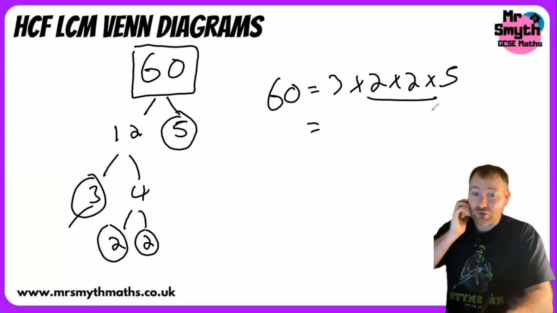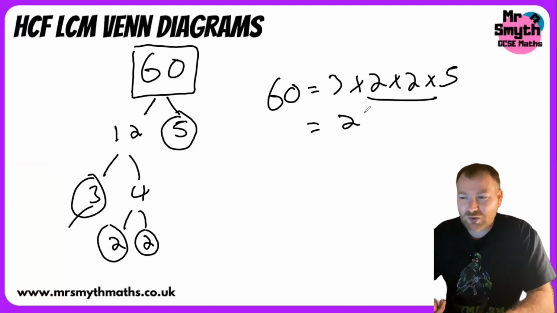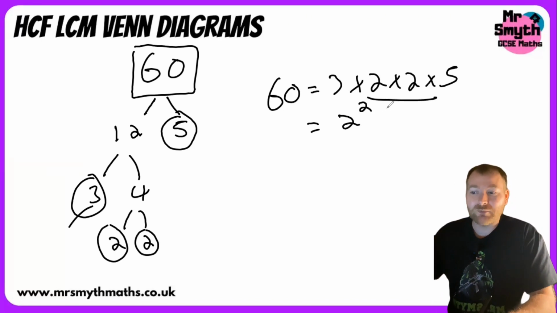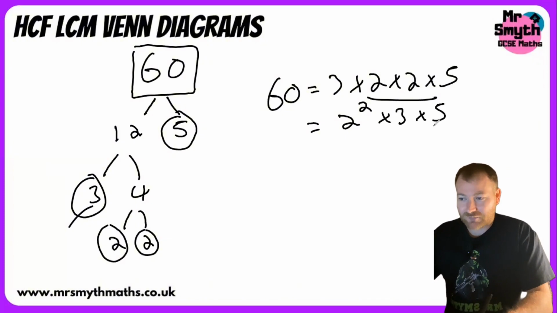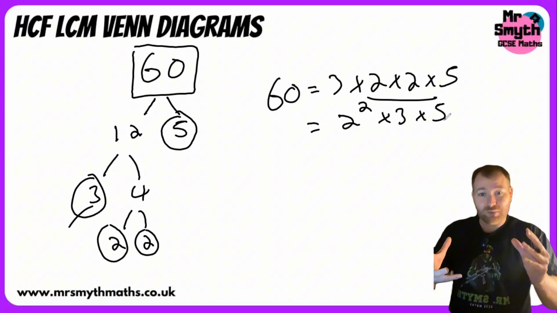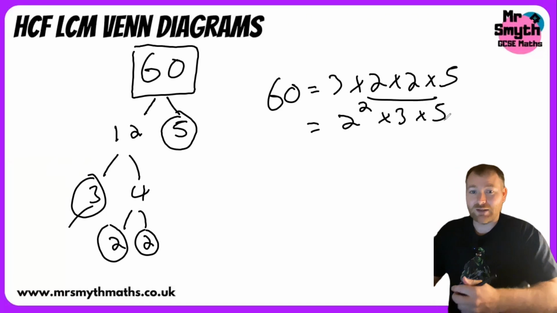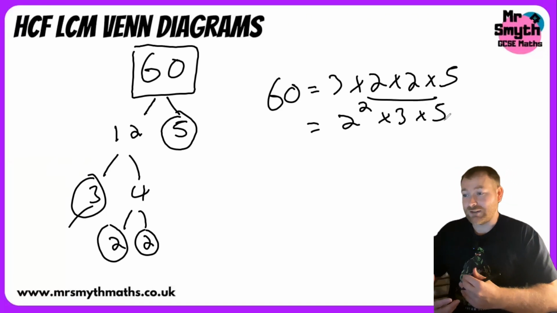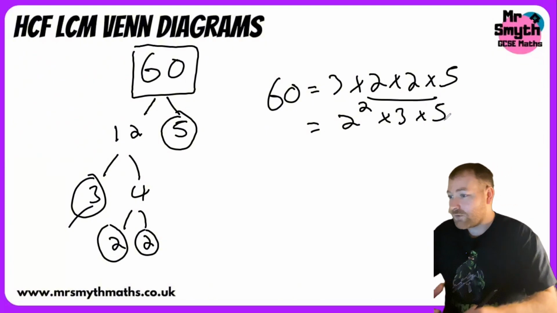But we can see we've got 2 times by 2, and we're not going to write 4 there, but because I've got 2 of them, we have to write down 2 squared. So 2 squared, then we've got the times by the 3, and then times by the 5. Now, that bit there isn't the skill that you need for the Venn diagram bit, but I'm just checking in to make sure you can do that if the question said, write them as a product of the prime factors. So hopefully that makes sense.